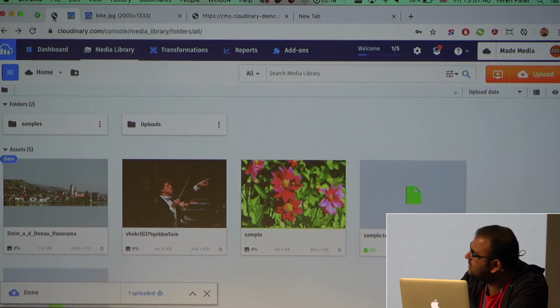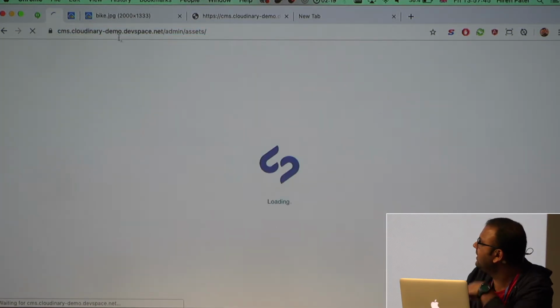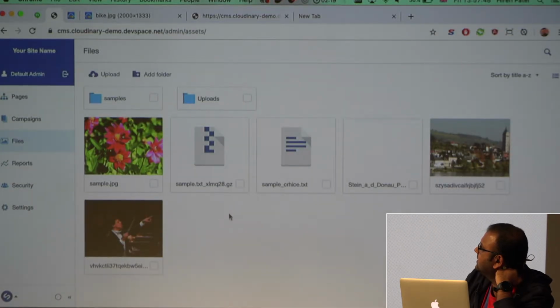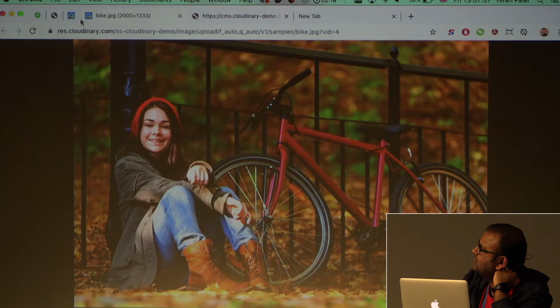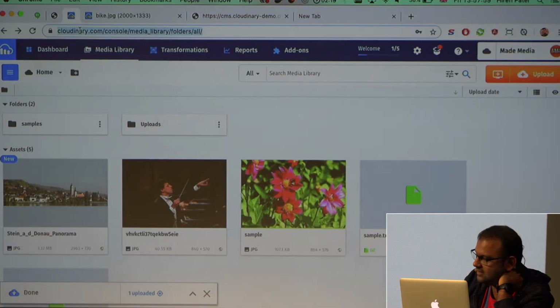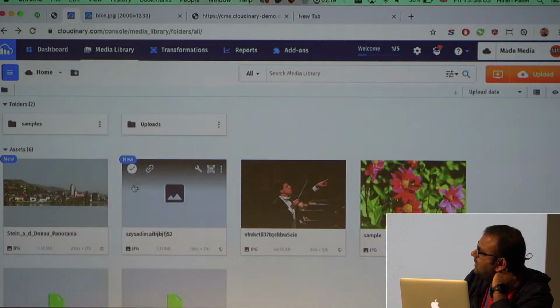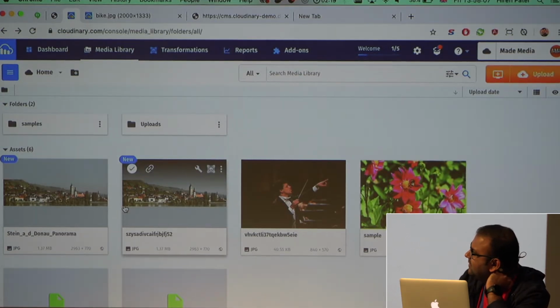So if we go back to this, hopefully that image that we just uploaded should automatically be added to here. And alternatively, the other image we uploaded inside of the asset admin should show up in here as well if we refresh. There it is. Although I think I uploaded the same image twice.